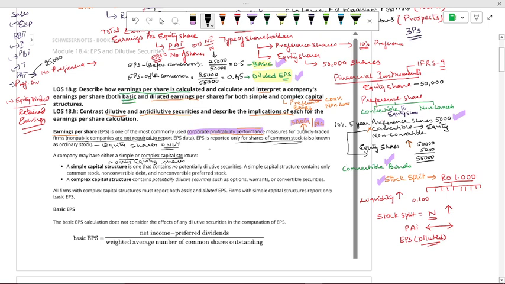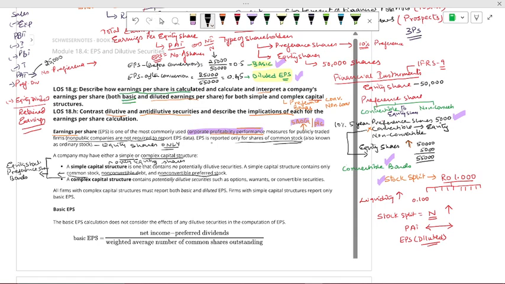Whereas a simple capital structure contains only common stock, non-convertible debt, non-convertible preference shares. Non-convertible means what has happened? See the thing. I will put it like this. If it is a simple structure, you will have equity stock. You have simple preference shares. No attachment, no convertible; the word will not be used. You will have simple bonds. That's all. When they say it's preference shares, they are only simple preference shares, meaning in future there is no obligation on the part of the company. If that is the case, we call it a simple capital structure.